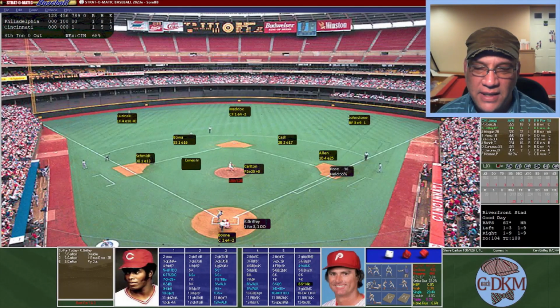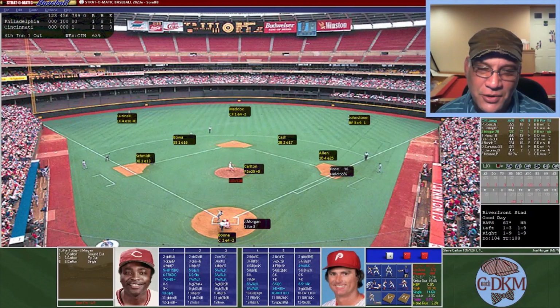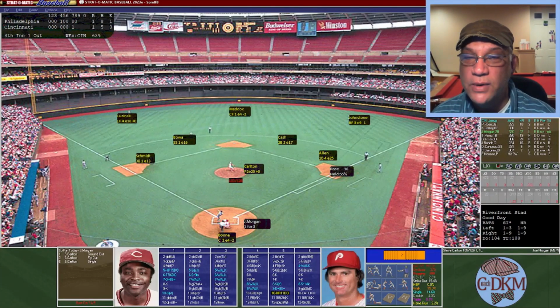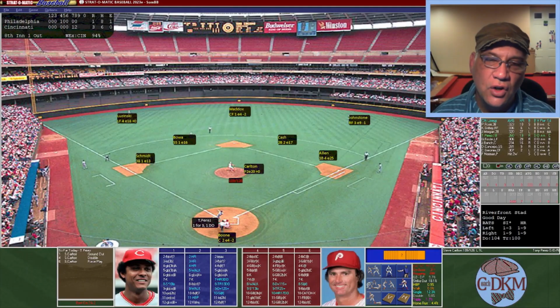Here is Ken Griffey. Ken Griffey, I would love to see a 1 in column 1 come up, but unfortunately it does not hit the right number. So that's just going to be a fly out to right field. And now Morgan is up. Morgan is going to need a 1 to 11 off the pitcher's card. This one's got a shot. This one's up there. It's going, and it is gone.